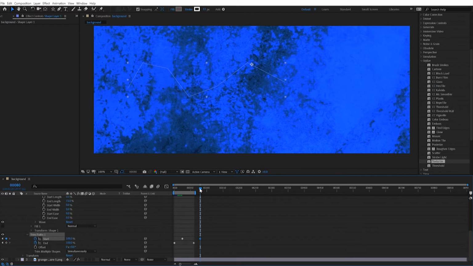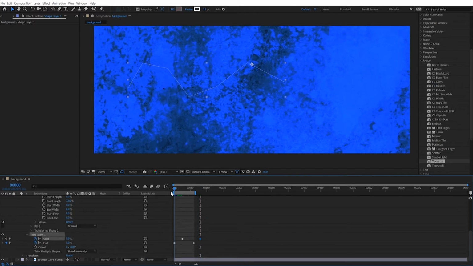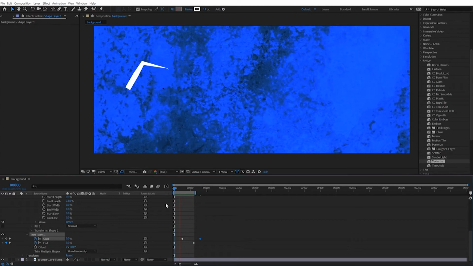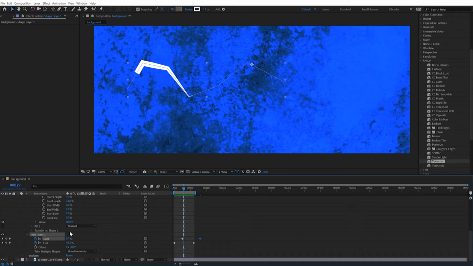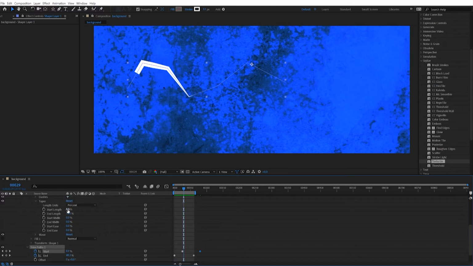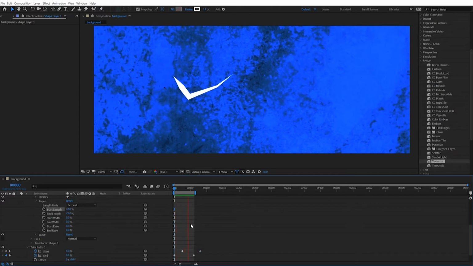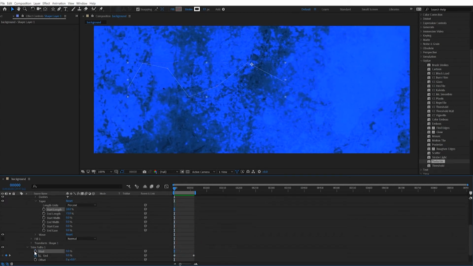So it animates drawing on the path and then erasing the path as it moves on by. The taper for the end of the path is handled by the start and end taper lengths. So that will make it sharp towards the back of it as well. And there you can create a flowy shape. I'm going to erase this by just clicking off the keys, setting the end position back to 100%, and leaving the tapers as is.